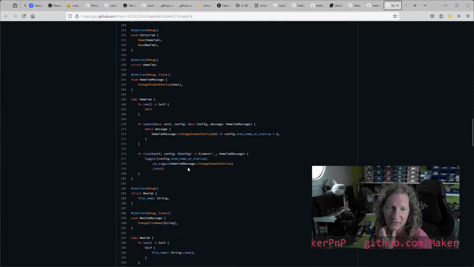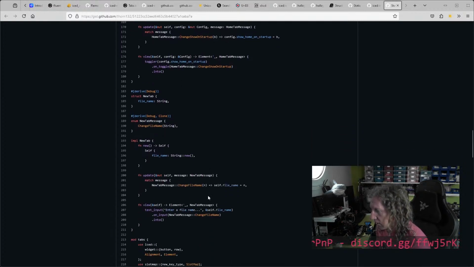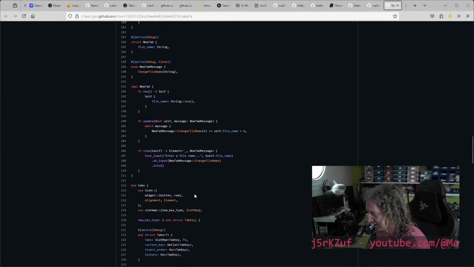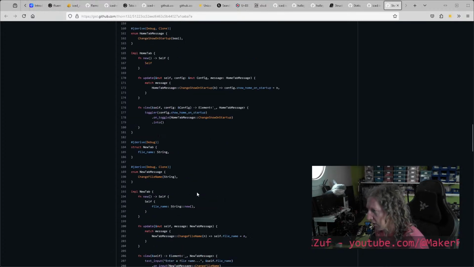Someone else is basically having the same go at creating the tab system. They've not done all the documents and all this kind of stuff that we're going to get into in this, but it's nice that someone else is having a go at the same problem. It also validates the fact that it's not an unreasonable problem to solve. If someone else thinks they could have a go at it, if they thought, no, that's unreasonable, they wouldn't even start trying it, right? So that's nice. Right. So we've got a home tab.